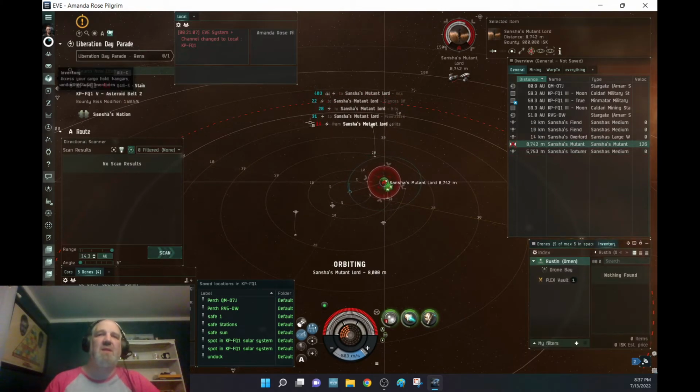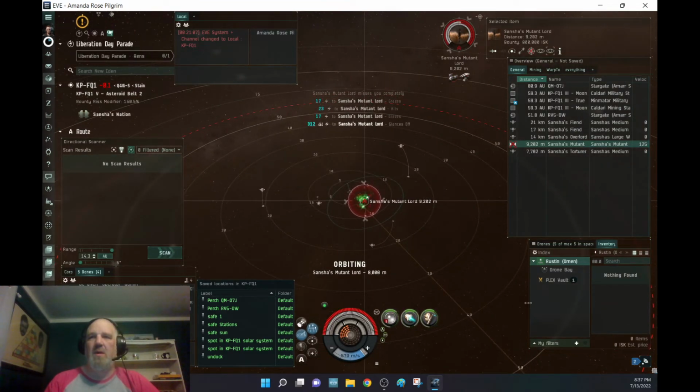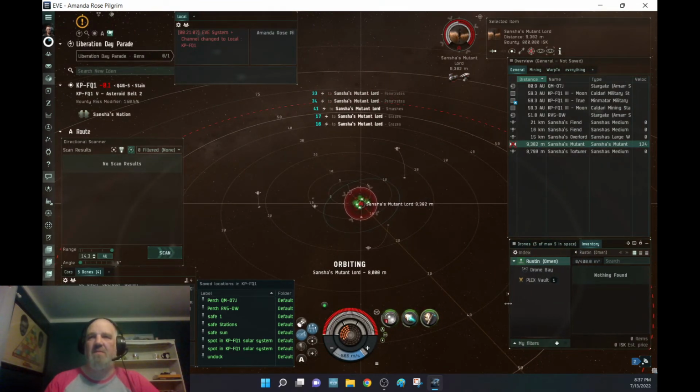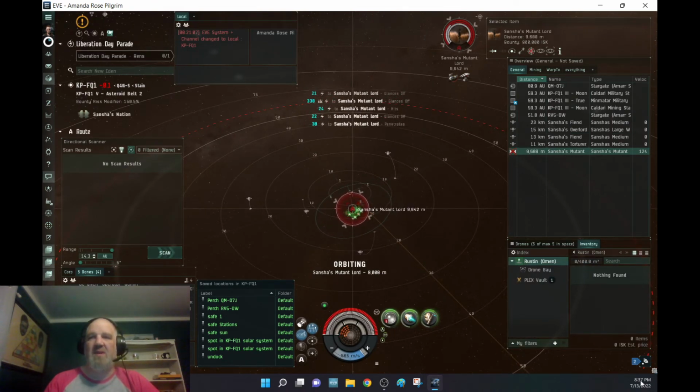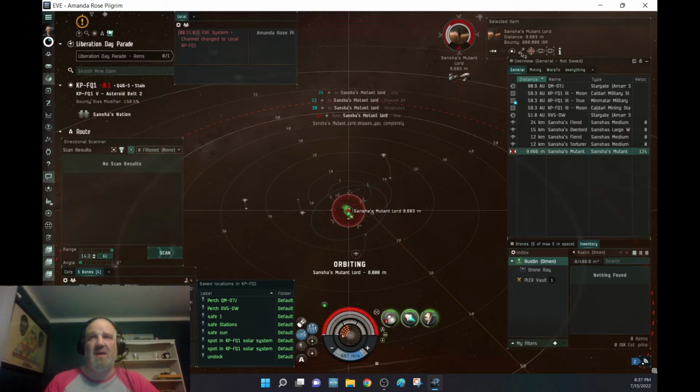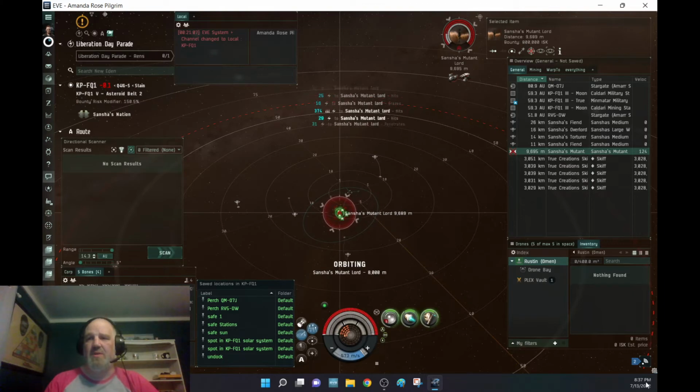I got nothing in my inventory, so I can show you how much ISK I'm making off of the parts as well. So that was 836. I was in the middle of 836, and I'm already on this guy. I'm almost to his structure.